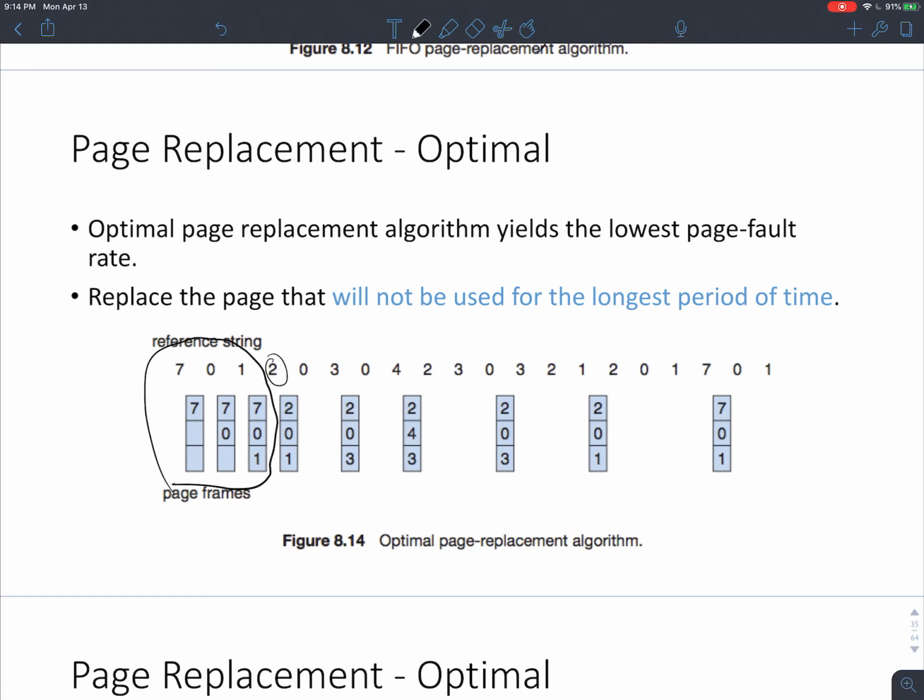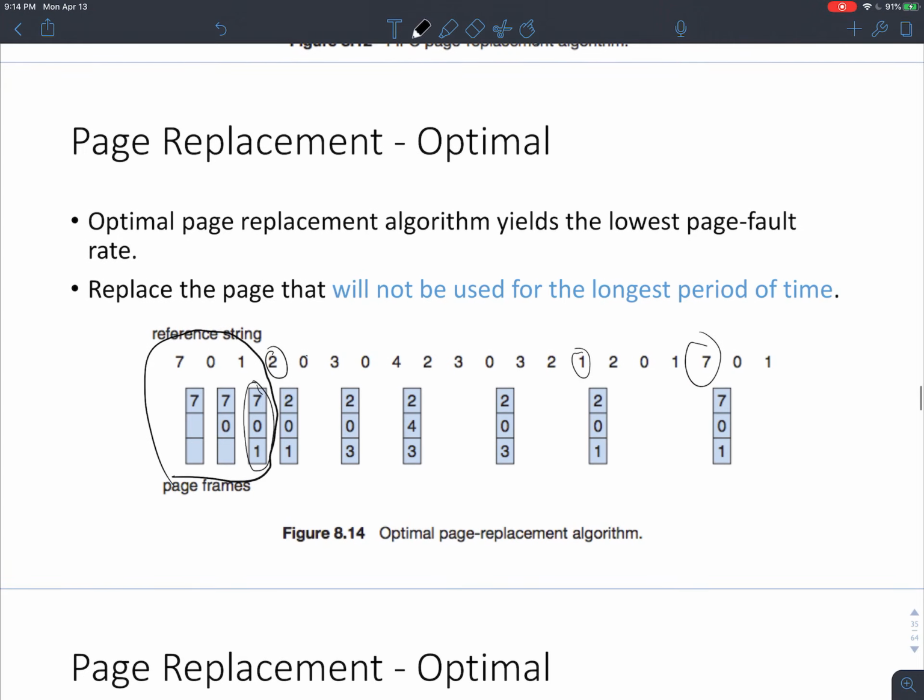It's not in memory, and while the memory is full, we need to kick something out. So now we have 3 pages, 7, 0, and 1. If we look in the future, 0 is going to be referred very soon, and the next page in memory that is going to be referred is 1. Among the 3 existing frames, 7 is going to be referred latest, so 7 has to be kicked out. This leaves space for page 2. So this is the result we have.